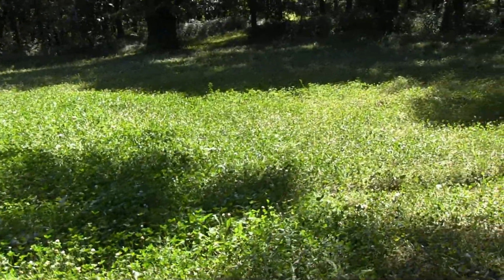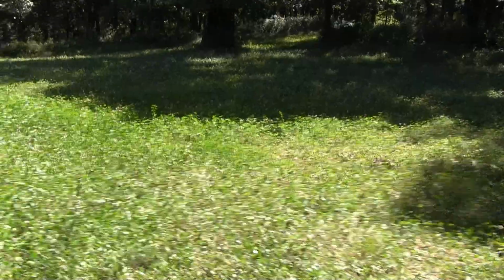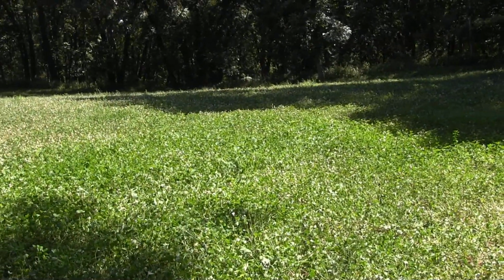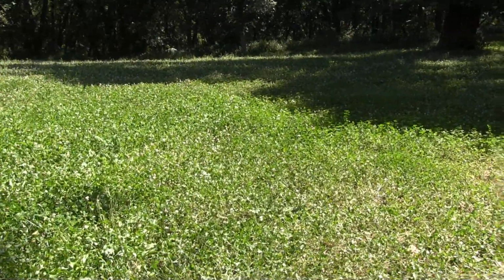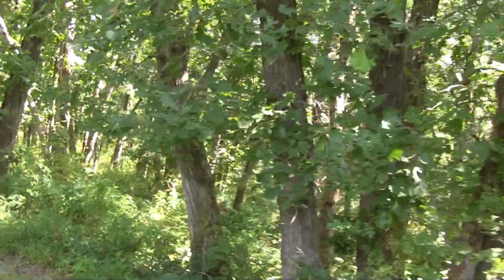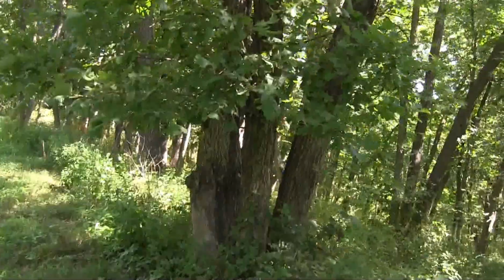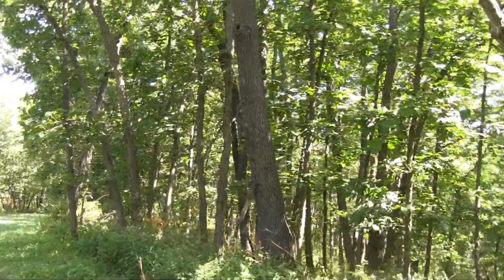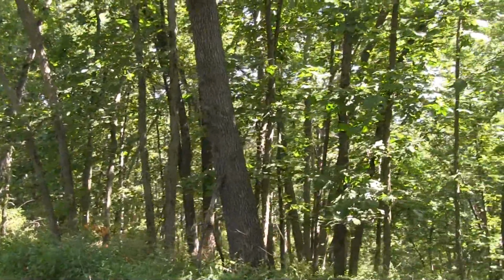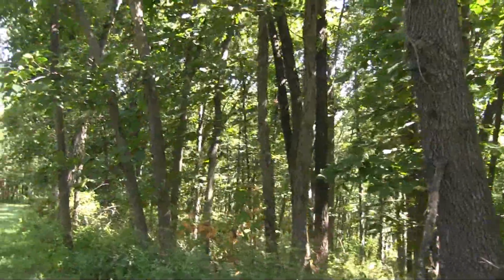But with that said, it's still green and it's still providing high protein forage. So that's why, well, I sound like a broken record, but perennials are your go-to food plot source. But as I ventured past all these mighty oak trees, it really is disheartening. But then again, that's just nature, and there's no rhyme or reason. But the mast crop was way off this year.